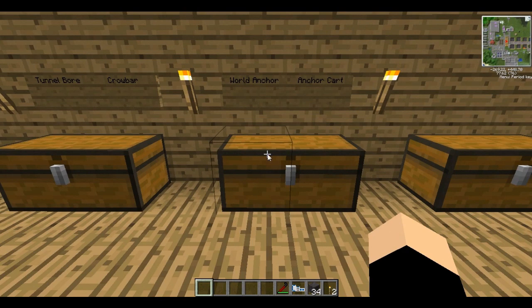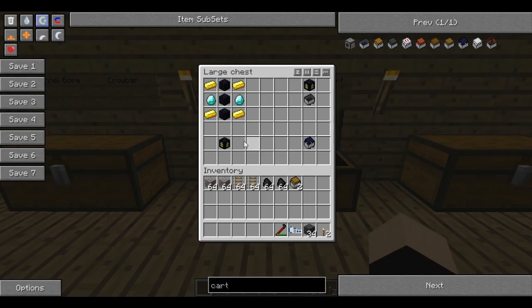Now next we're going to make a world anchor and an anchor cart. Now I'll explain these once I've got through the crafting of them, but to make an anchor you put obsidian all the way down the middle, gold ingots in the corners and diamonds on the sides, and this will get you a world anchor. And to put it in a cart you just put a minecart underneath it and the world anchor on top, and you will get an anchor cart.